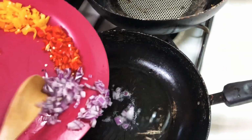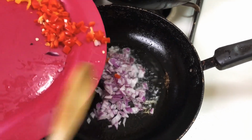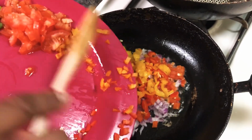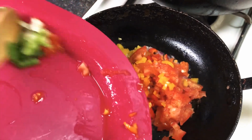Guys, we've removed our... What are we removing? Some onion, some pepper. Egg omelette. Tomato. Kind of sear them a little before we add in the scallion.